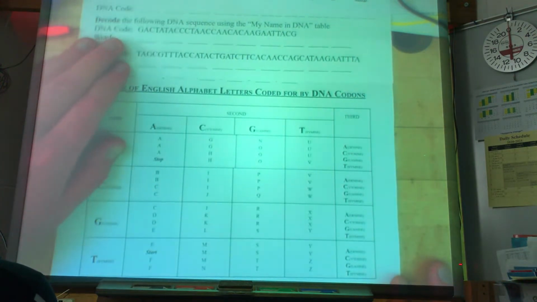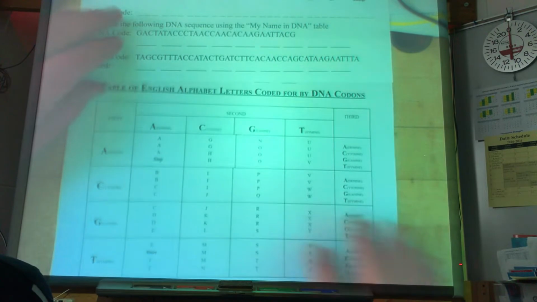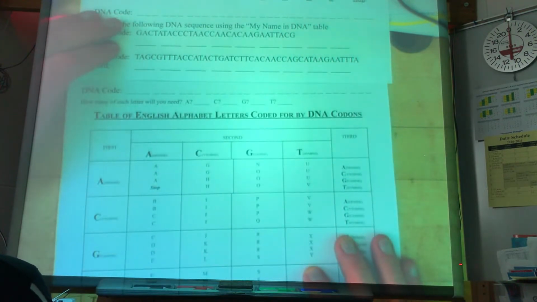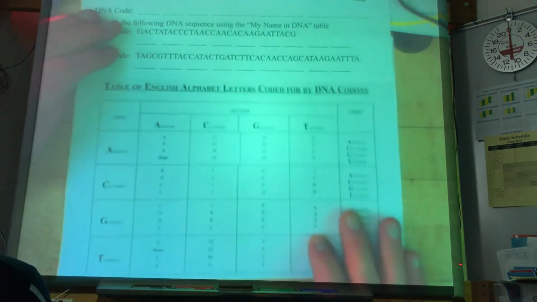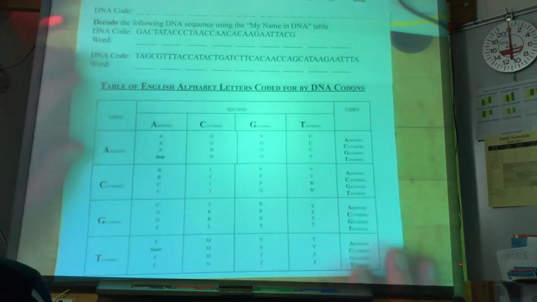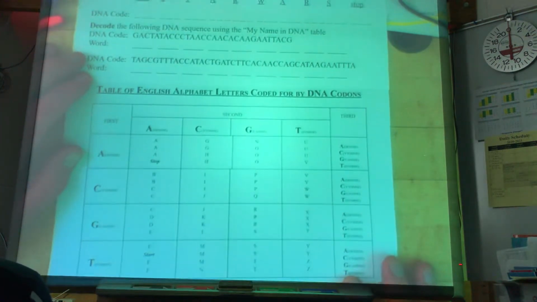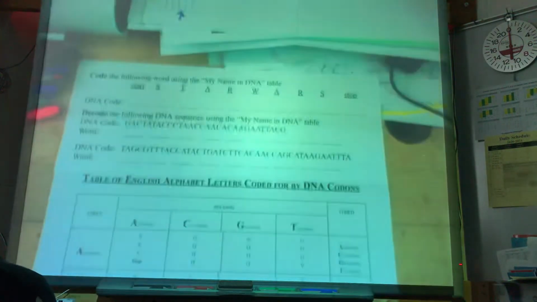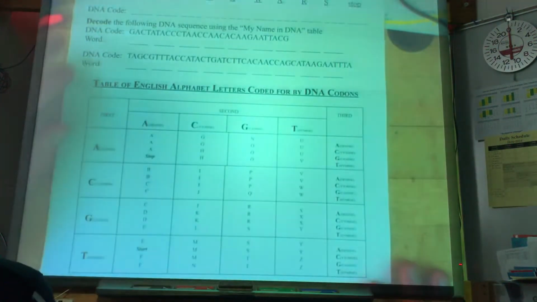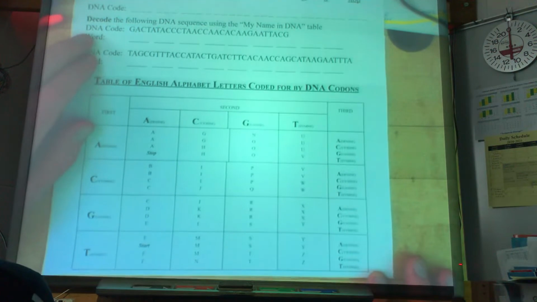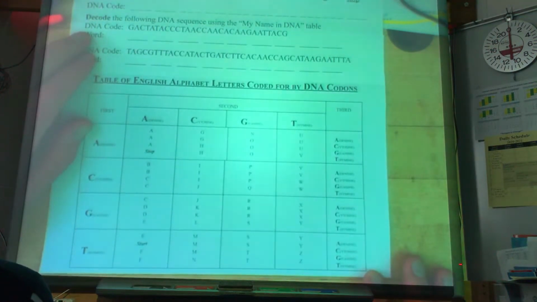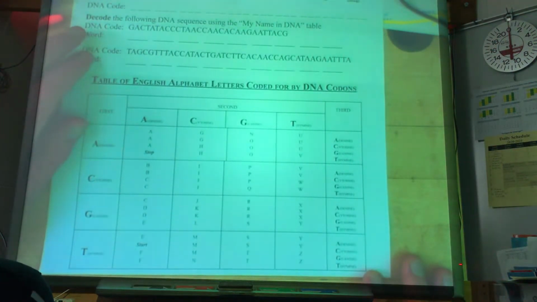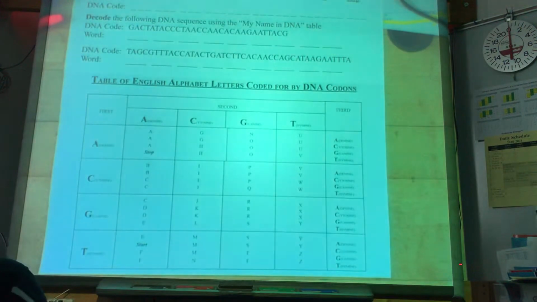Like the Navajo language was used as a coded message, that they had people from the Navajo tribe that would send messages in Navajo. But if you didn't speak Navajo, it didn't mean anything, right? So coded messages. But a coded message is only good if you can decode the message. Called like a cipher, I think it'd be, you have to be able to decode it.